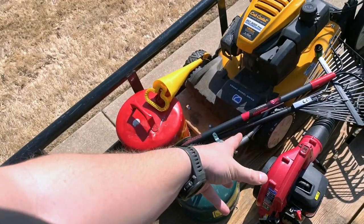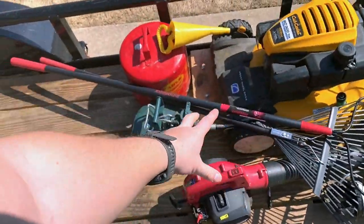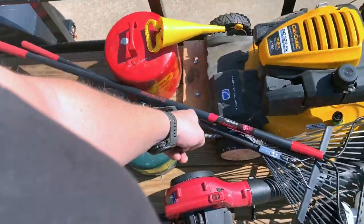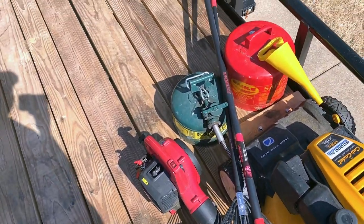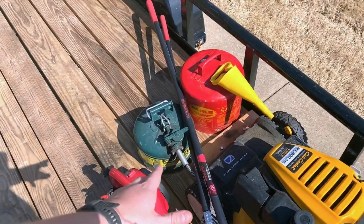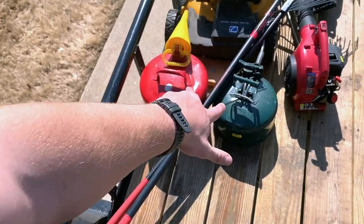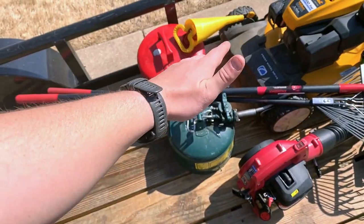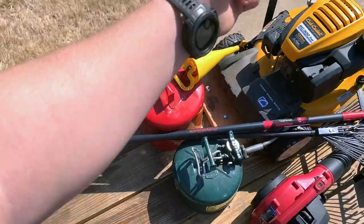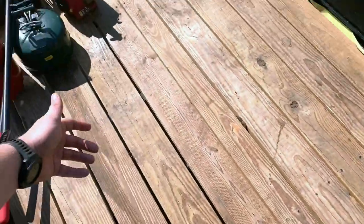As far as my rakes, I have three normal rakes all from the brand Razorback, and I also have a Razorback rock rake and a Razorback shovel. For my gas cans, I have a 2.5 gallon mixed fuel can — the dark one — and then a lighter one which is the Eagle, my normal gasoline can. I do think at some point I'm going to switch over to the Scepter cans. When these are full it can be taxing on your body to tilt them, whereas the Scepter cans have a hose that drains from the bottom, which is just more convenient overall.